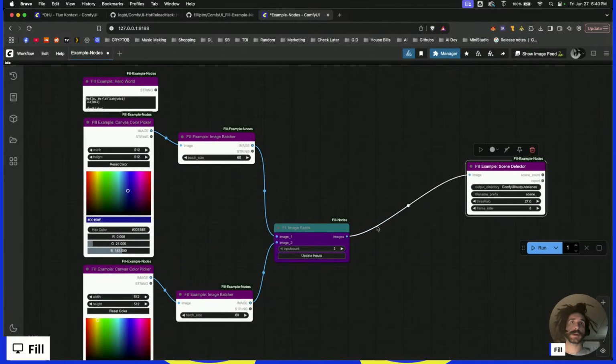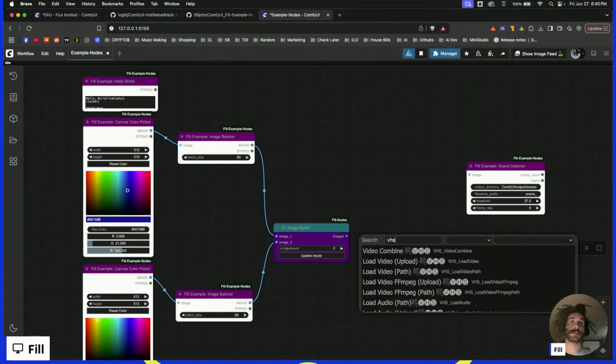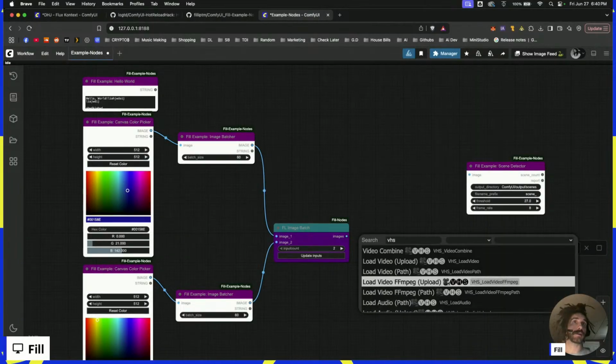And so before we connect that, let's just make sure that it actually did the thing.